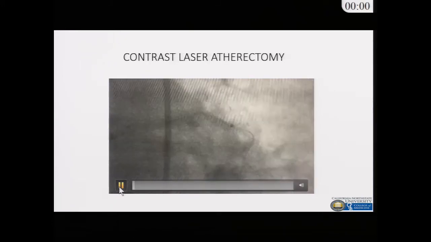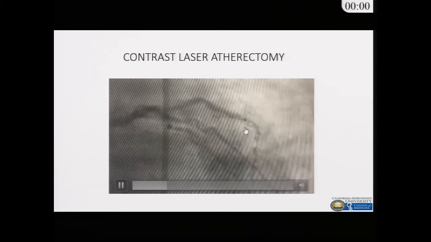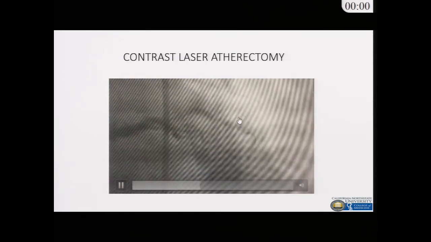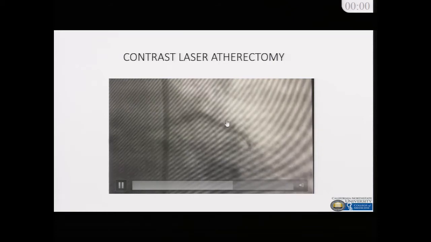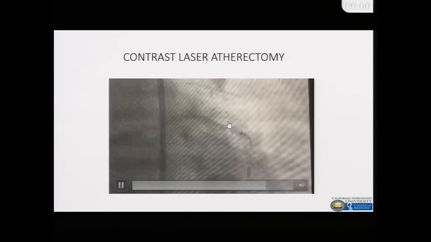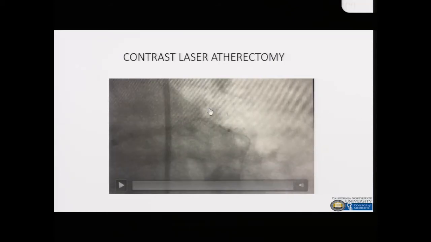And I just want to show this final angiogram where oftentimes it absorbs so much energy and has such an impact on the tissue that there's a generation of gas. I actually don't think you can see it very well. But just to be assured, the use of contrast will augment the effect of laser. You oftentimes get gas. Do not be afraid of it, because it will make your effect of laser more important.